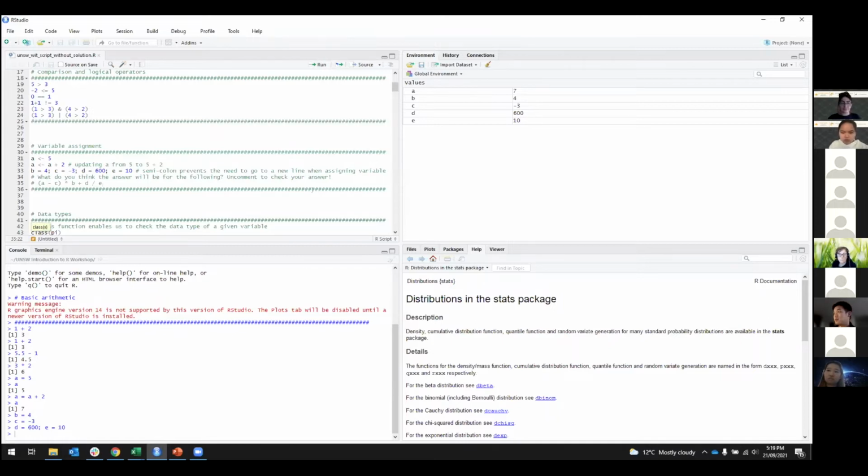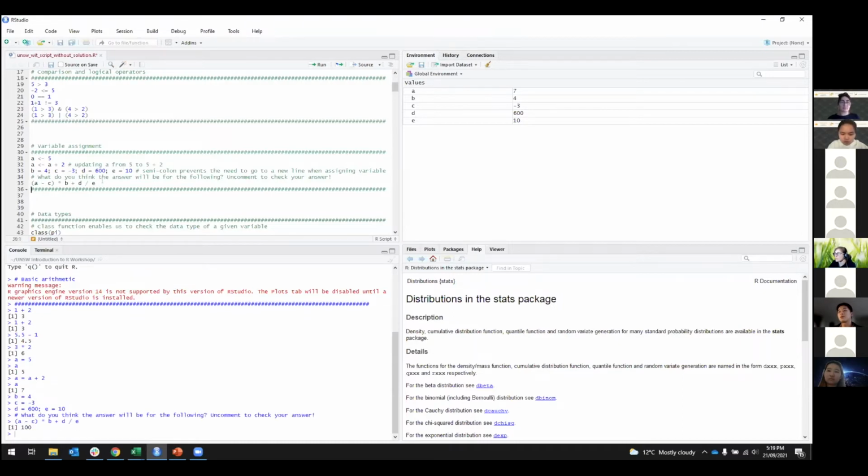Any volunteers? I think in the chat there are a few people saying 100. Yeah, I'll just put the chat over here. Nice. So it is 100. And the way you uncomment code is you just delete the comment symbol in the script, and then you can run. So it is 100. Beautiful.